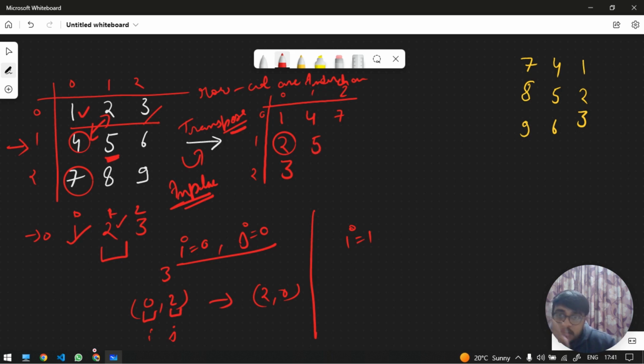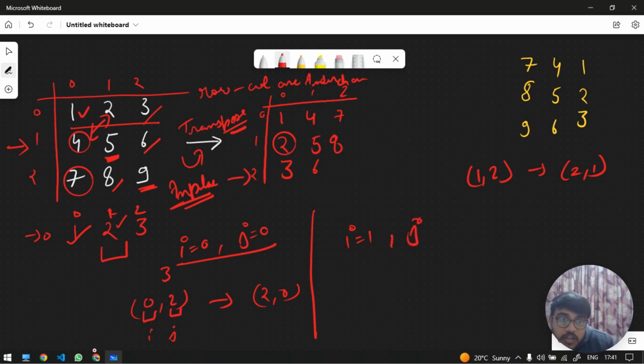So when I traverse, this will be replaced with this. This index is 1 comma 2, and 1 comma 2 is replaced with 2 comma 1. So 6 is replaced with 8, so we get 8 here and 6 here. Now when I am at the second row, I have to start from here. So basically at every row we are traversing from its row number only.